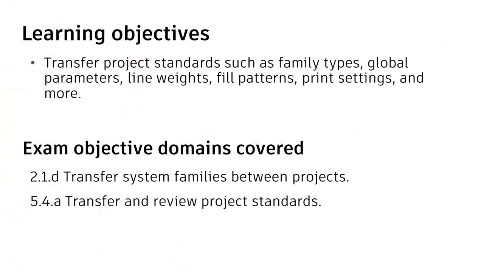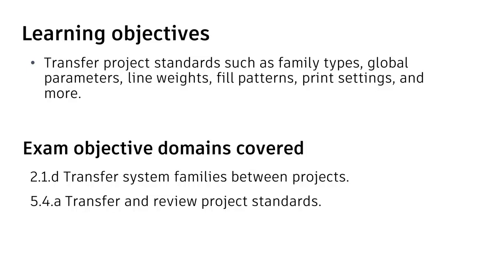A tool that I find myself using quite a bit, especially when starting new projects, is Transfer Project Standards. Project standards are going to include the following: family types. This includes system families, but not necessarily all of the loaded families. Your global parameters, line weights, materials, view templates, and object styles. Annotation styles, color fill schemes, fill patterns, and also some of your print settings as well.